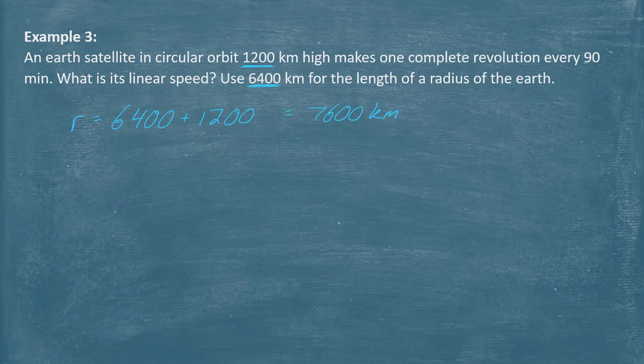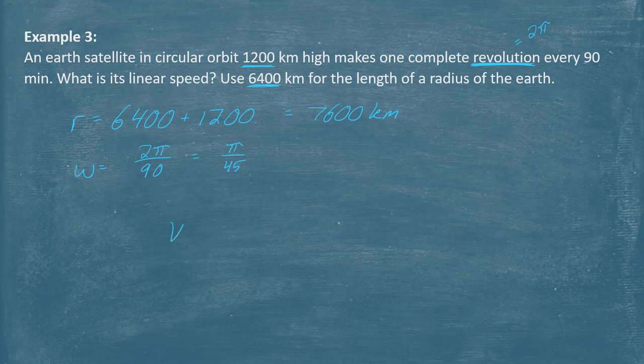So this wants us again to figure out our linear speed. So it seems to me like if I've got my radius, I need to figure out how much is the angle that's changing. So this is where that keyword revolution comes in, we need to either think 360 or 2 pi. But for this one, for arc length that needs to be in radians, let's just use the 2 pi. And if it's every single 90 minutes, that would be technically my omega being 2 pi per 90, which I could reduce to pi per 45, just by dividing each of those by 2.